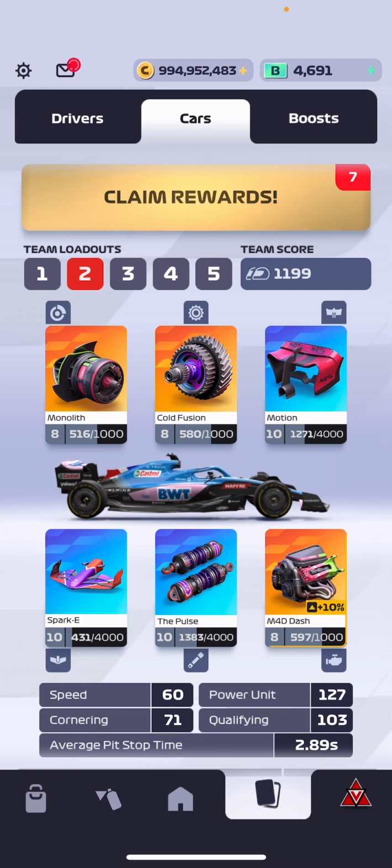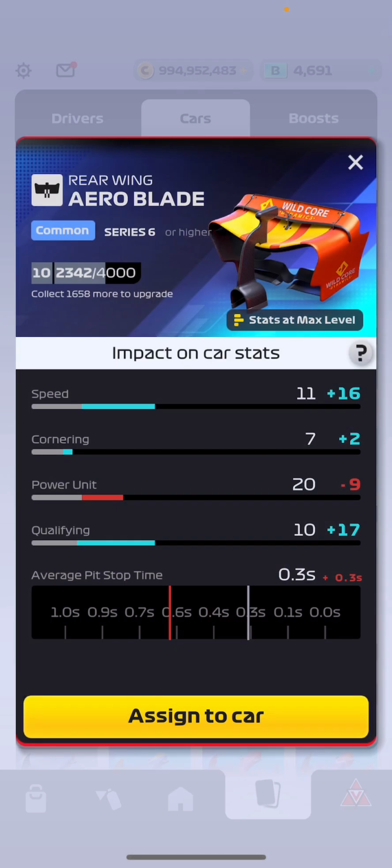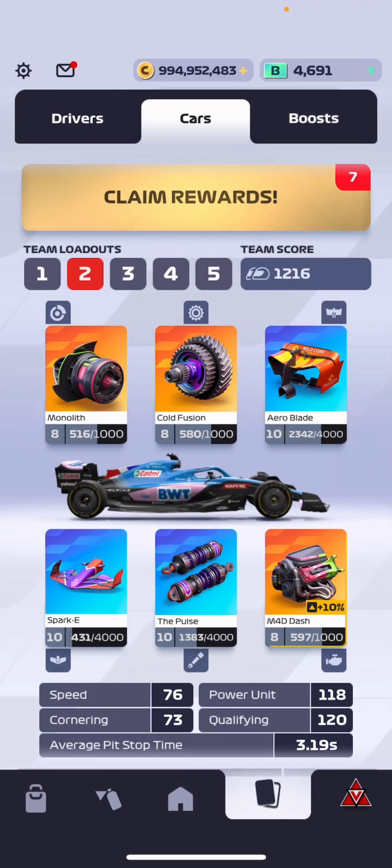Another setup that we got is removing the rear wing Motion and adding Aeroblade, a Series 6 asset. It will only drop 9 on your power unit, giving you 17 on your qualifying and 16 on your speed. And this is how your setup will more or less look like. Power unit drops to 118 and your qualifying goes all the way up to 120. So play around with those two rear wings, see which one you like the best, and just race with the one that you're most comfortable with.